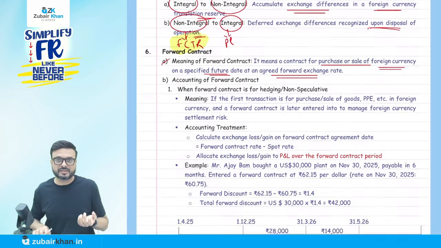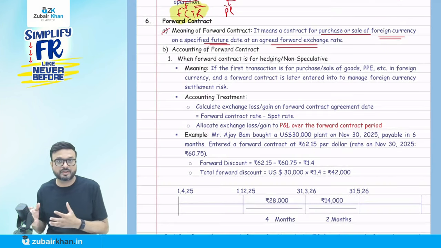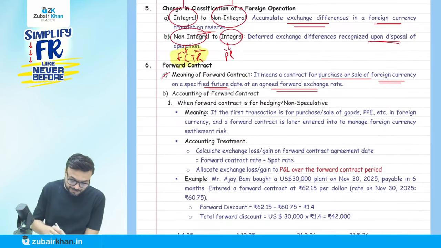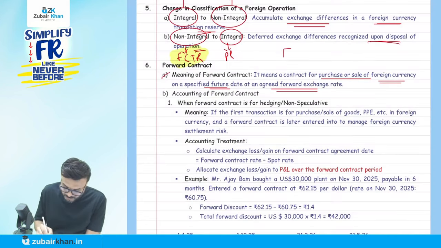Suppose I'm taking the same figures as mentioned in the example. I know that they are different. Let's take a different exchange rate. Okay, no problem. Suppose today I enter into a contract. I import something. Suppose this is the US and this is our India. So I import something from the US, and we are here in India.